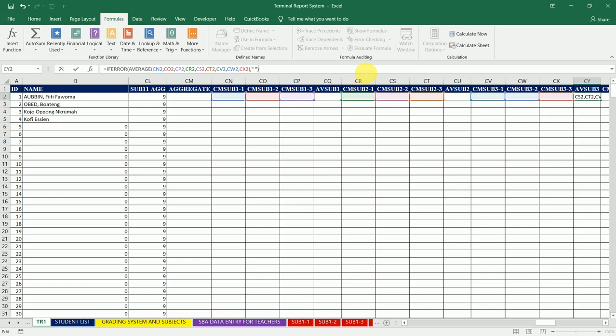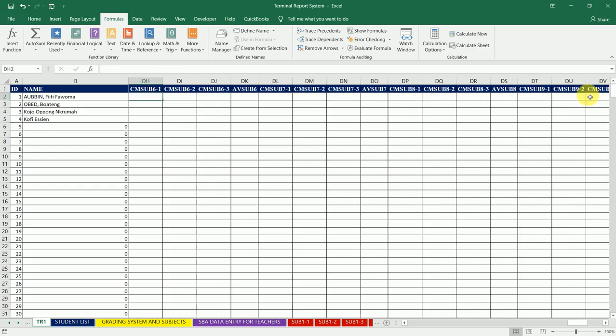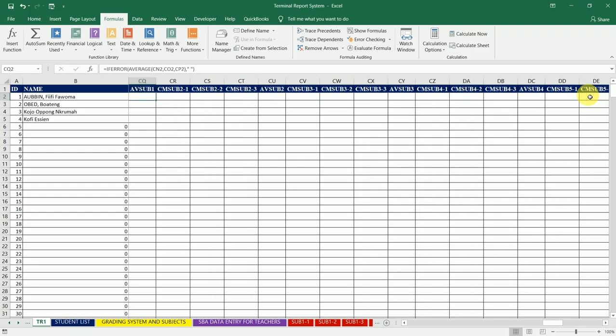For subject 3. No, I think I'm making a mistake here because these are different subjects. So let's forget about that, please. Forget about that. So undo. Okay, so that is that. So looking at it in terms of each subject. Okay, let me see if you got it right.